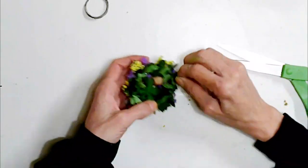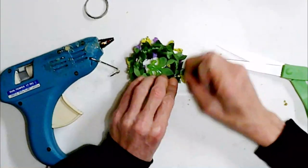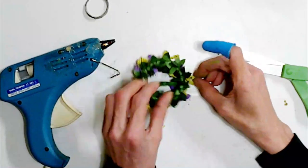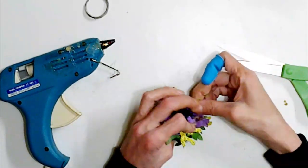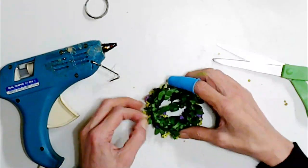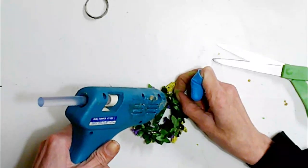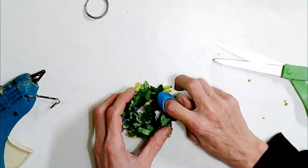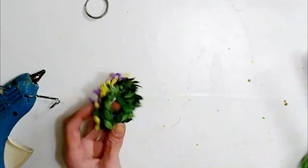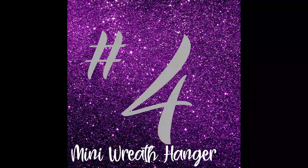Now here you see me struggling with one of those little fleur-de-lis. I'm trying to string it up in the middle of the wreath. Few things don't go as planned, but eventually I figure it out and just grab the hot glue gun and put it all in place. If you'd like to see me struggle with it a little more, watch the bloopers at the end of this video. You're sure to get a laugh out of that. But for now, let's move on into project number 4, the mini wreath hanger.